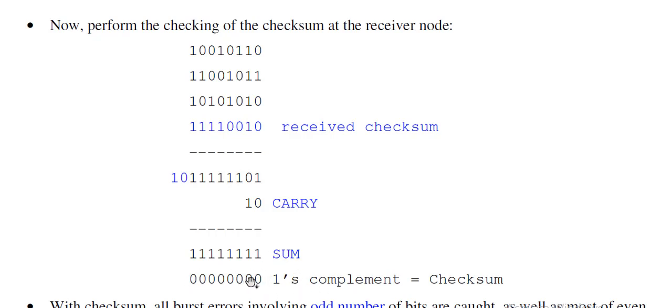If the result is 0, then the data is most probably right. I mean, there is no modification. But if the complement is different than 0, then definitely 100% the data has been altered. One of them has been altered, and we need to resend the data.